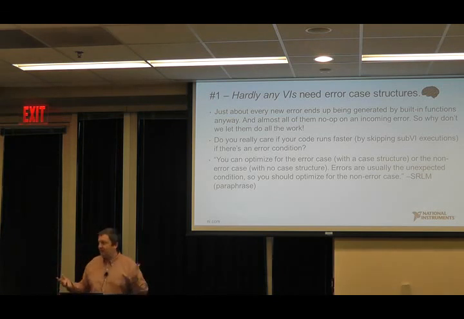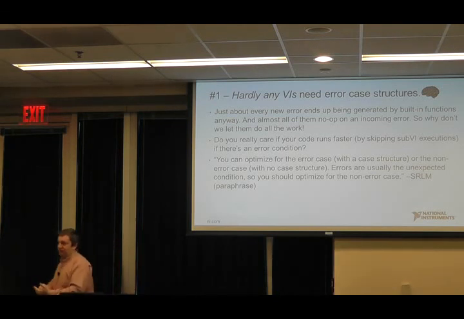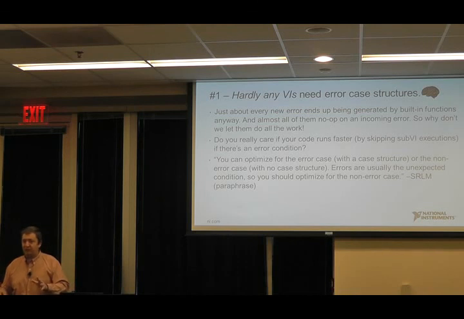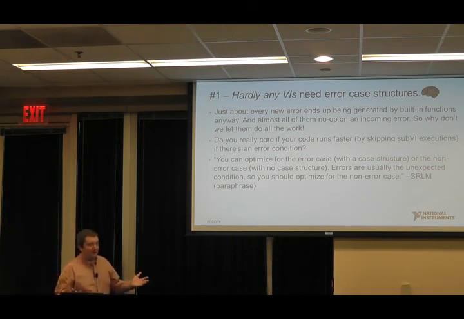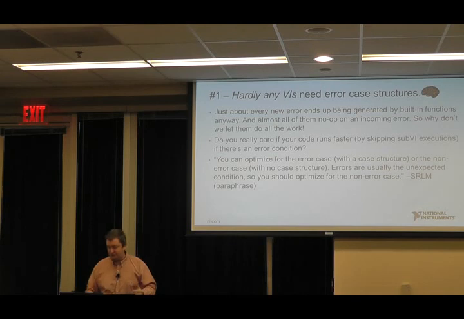Another Stephen quote: you can either optimize the execution of your sub-VI for the case where an error happens, or optimize for the case where an error doesn't happen. Which one of those two things is happening more often? Hopefully, the case where an error doesn't happen. So go ahead and optimize your code for that by removing that case structure.